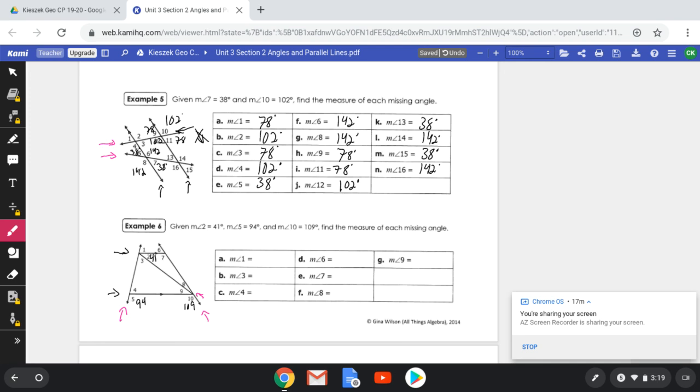Again, and this is my opinion, the easiest thing to do first is to look at vertical angles and then linear pairs. Then I usually go next to corresponding angles, and after that, any of the other angles can go in any order. So if I go in that order here, I unfortunately don't have any vertical angles, but I do have linear pairs. 5 and 4 are linear pairs. So that means angle 4 is 86.